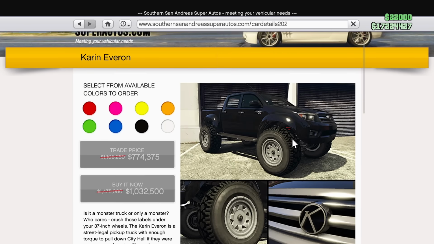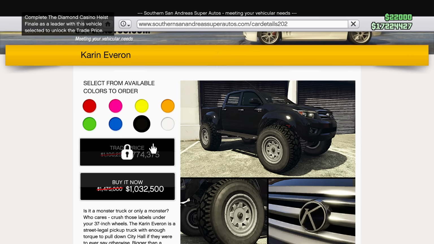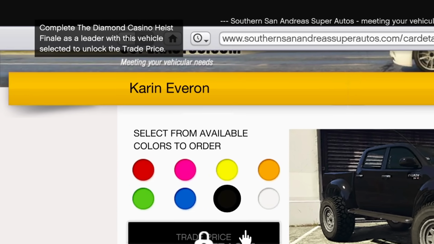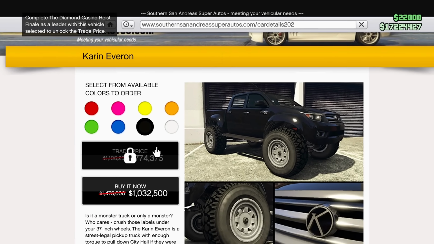The Carrying Everon is also a solid pick this week, available on Southern San Andreas for 1 million or 700k with the discounted trade price, which is a really good deal. If you're looking for a fun off-road vehicle with decent performance and okay customization, this one's worth a look.